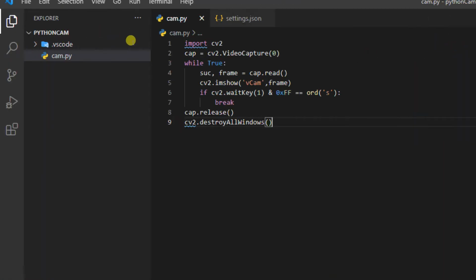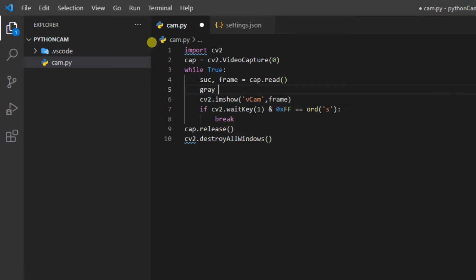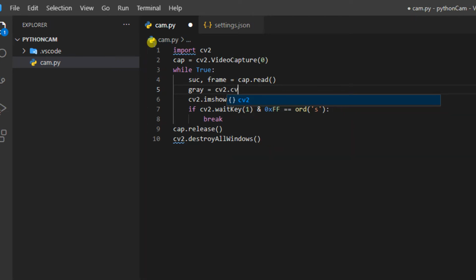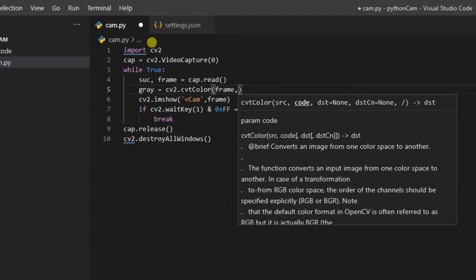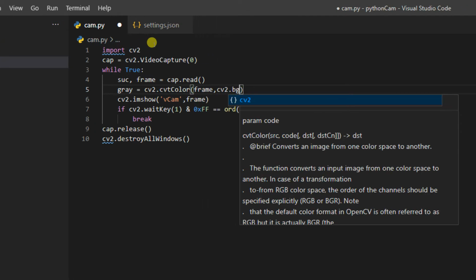So I want to make it grayscale. How can I make a grayscale image? For that, I'll get a gray image. So gray equal to cv2.cvtColor. I have to pass the frame and cv2.COLOR_BGR2GRAY.